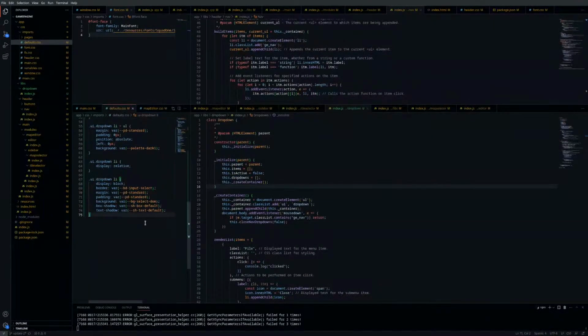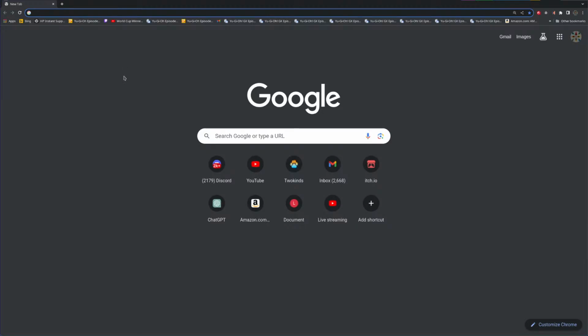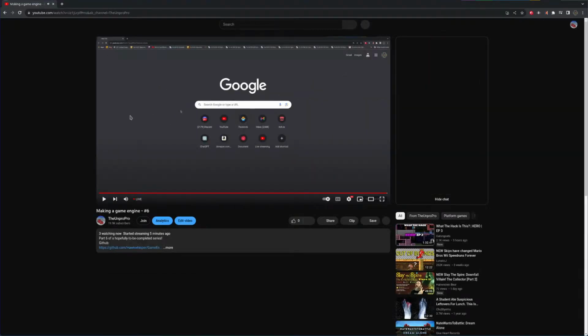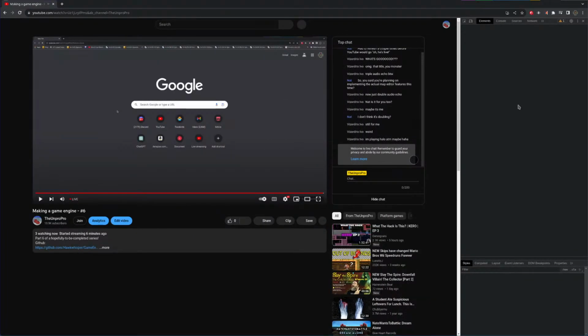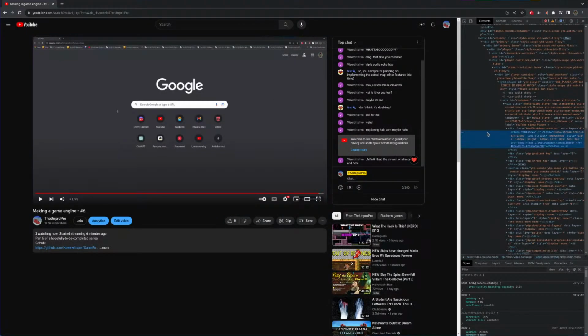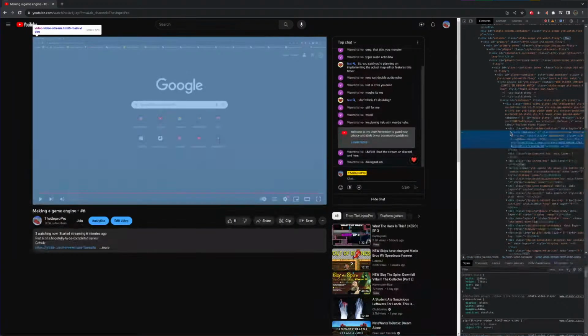I know how we can debug this. That's right, I saw that you were playing Halo Infinite. So one of the ways we can debug that, after you're done with Halo, is on the web page, hold Control Shift I, click the little arrow thing here, select the video, and see if there's a duplicate.